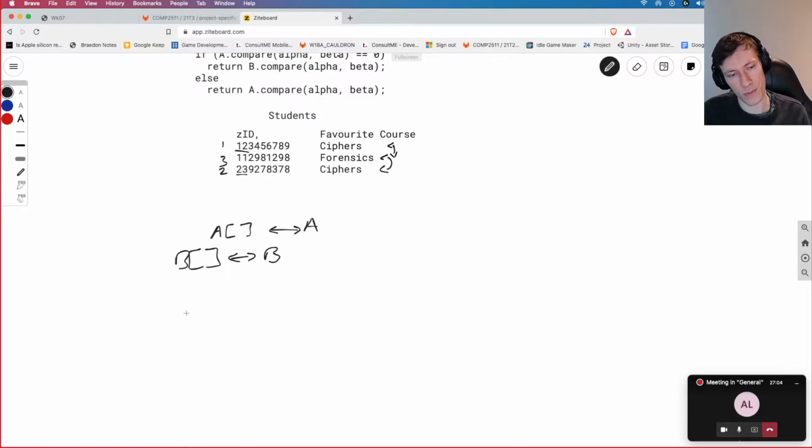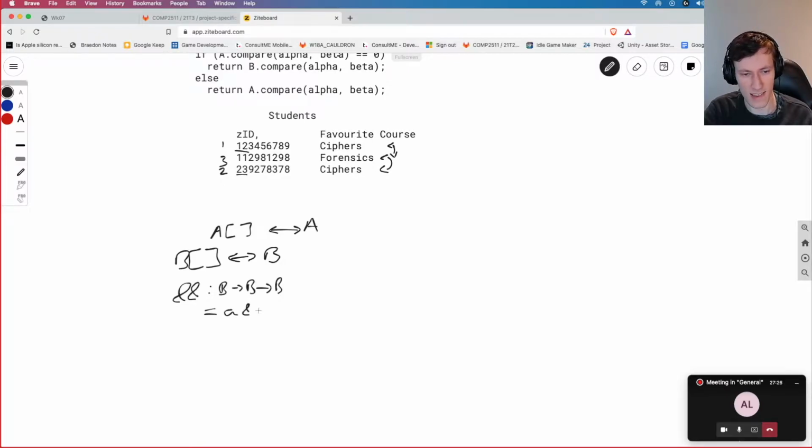A simple reduction could be the AND function: I'm going to take in a Boolean and another Boolean, and return a Boolean. So this would just be A and B, basically. A kind of self-referential definition here, but it's fine.